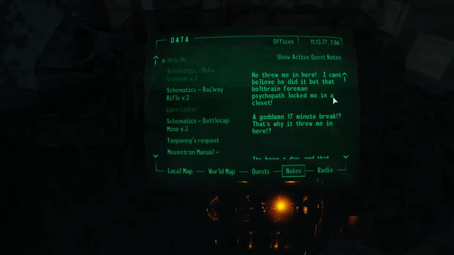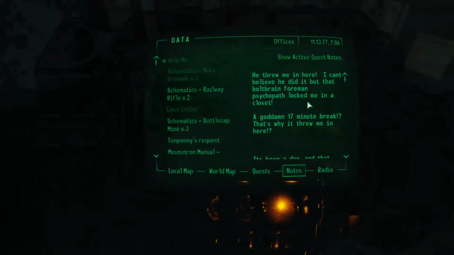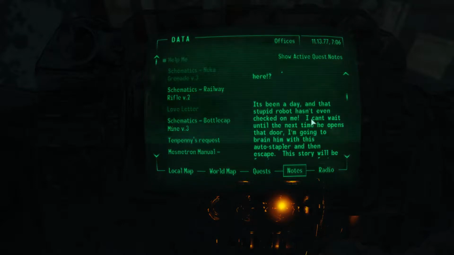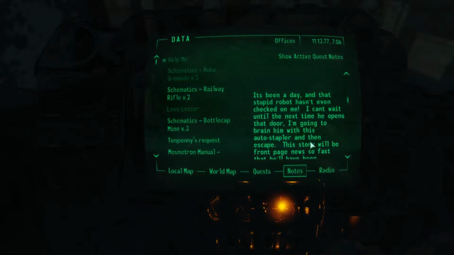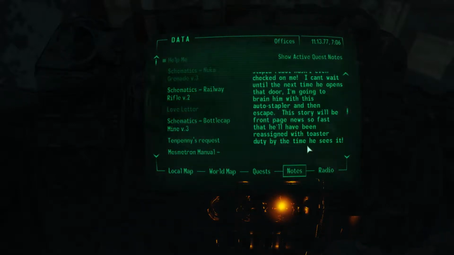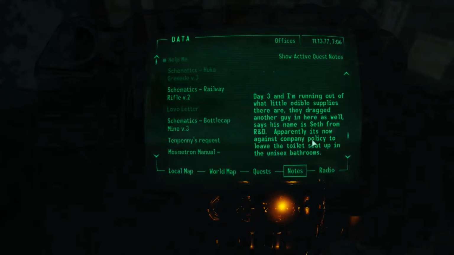Help me. He threw me in here. I can't believe he did it. But that bolt brain foreman psychopath locked me in a closet. A goddamn 17-minute break. That's why it threw me in here. It's been a day, and that stupid robot hasn't even checked on me. I can't wait until the next time he opens that door. I'm going to brain him with his auto stapler and then escape. This story will be front page news so fast that he'll have been reassigned with toaster duty by the time he sees it. Day 3, and I'm running out of what little edible supplies there are.